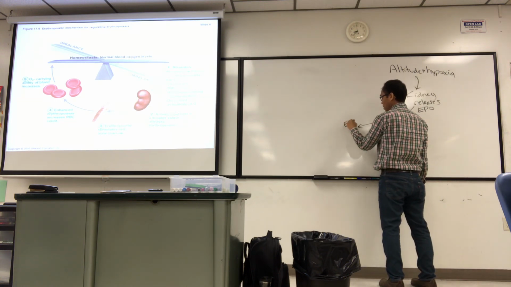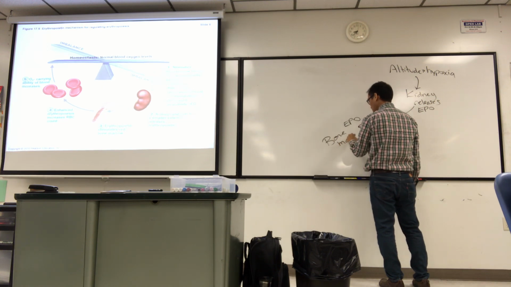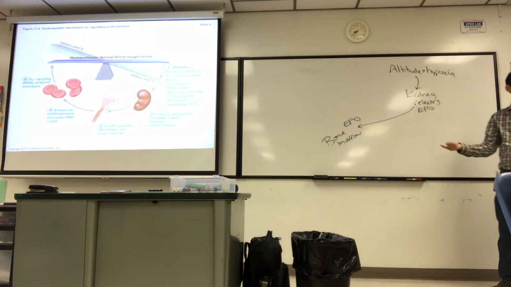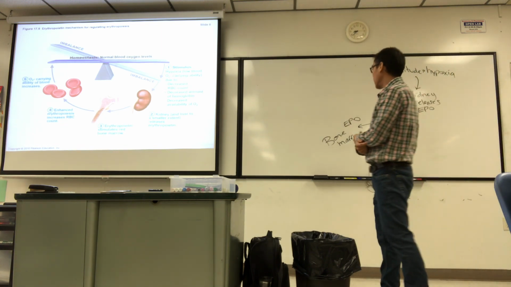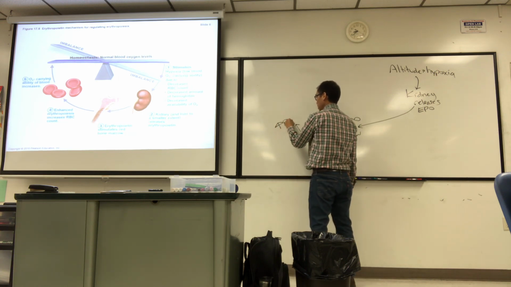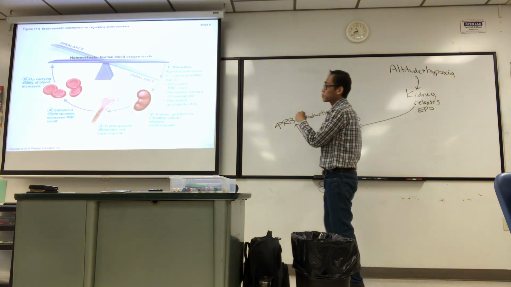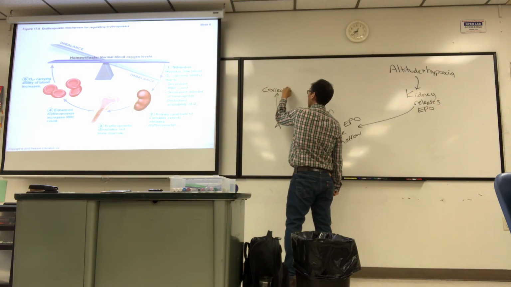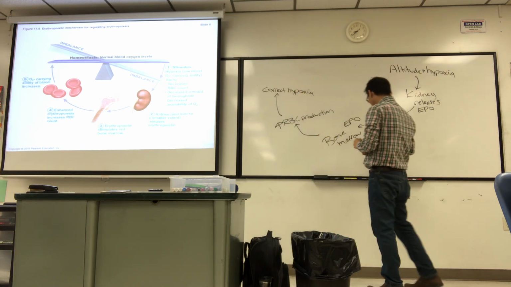EPO to bone marrow. Makes the whole chemocytoblast thing that we went through. Phase 1, phase 2, that whole thing. You just kind of increase the production of the RBCs. That's what it says for step 4. Increase RBC production. I'll put correct hypoxia as the last step there.